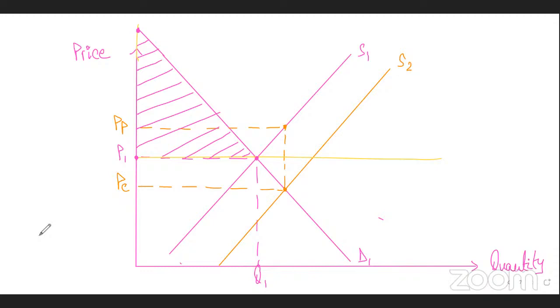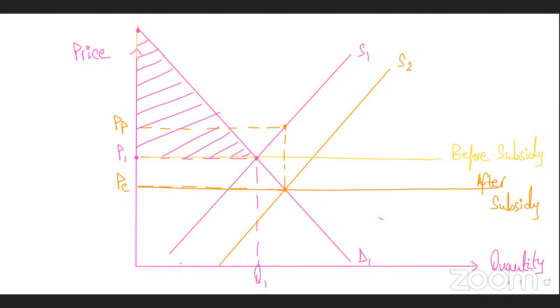But how much is the new price that consumers are paying? Now, after subsidy, consumers are paying a price level of PC. So this is after subsidy, this orange line, right? And the yellow one that I made was before subsidy. Confusion? So this one was before subsidy and the other one is after subsidy, right? We good? Okay.